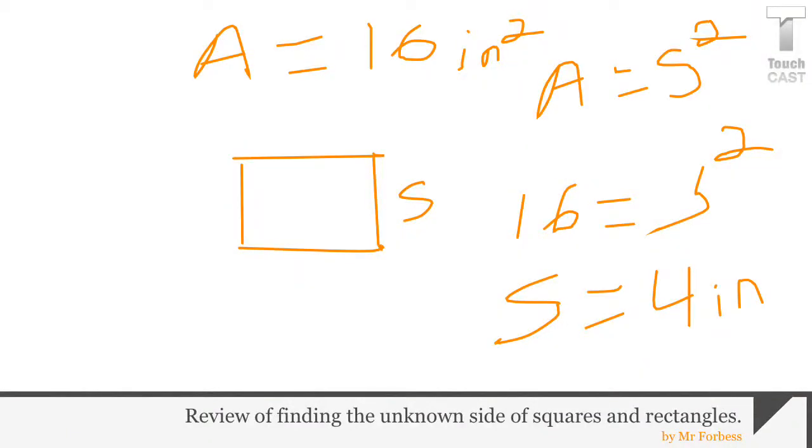Again, I'm keeping the square kind of simple. I'm really just wanting to show this to my class so they'll have a basic working knowledge of it. On a square, we know that area equals side squared, or side times side. On this problem, I've given you area equals 16 inches squared. So all we're going to do is take that formula and plug our numbers in. I'm going to take my A and replace it with 16. So now I have 16 equals S squared.